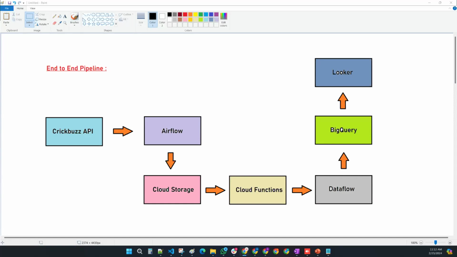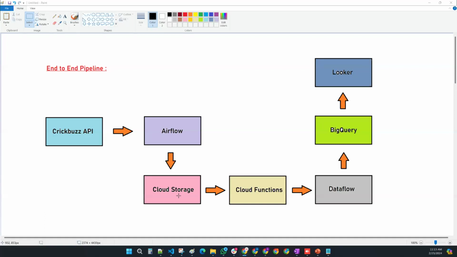We are getting the top 15 batsmen throughout the world in cricket as per the ICC ODI rankings. I will tell you how we are going to extract it, and using Python we are extracting it, and that data we are going to load to the Cloud Storage.